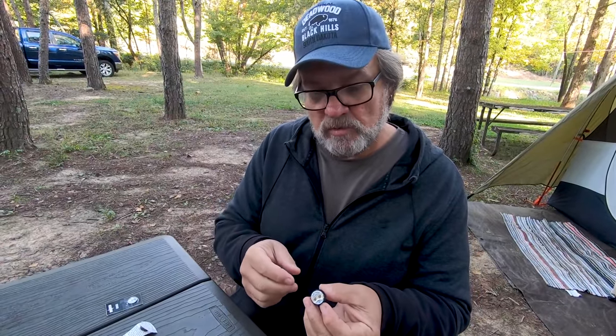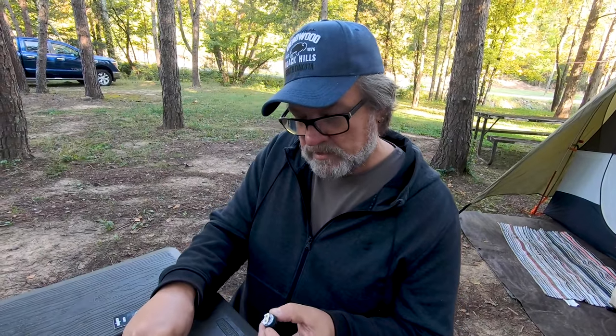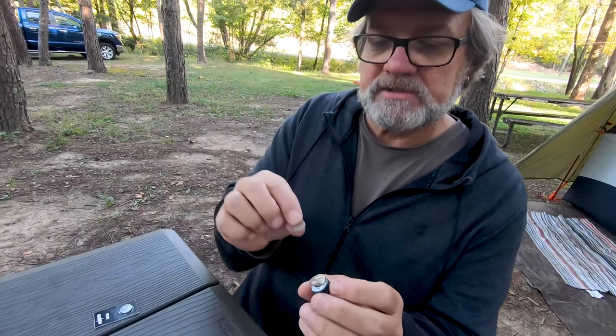The locking nuts are not mandatory. I just received these, so we're going to install them today, see how they work, and then later I'll give you a better indication. I believe this would be really handy, especially if you're pulling a trailer behind your bike — a great safety feature to keep tabs on your tire pressure. You install the battery plus side up.